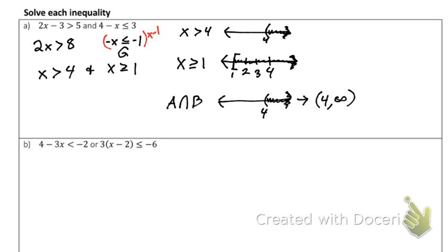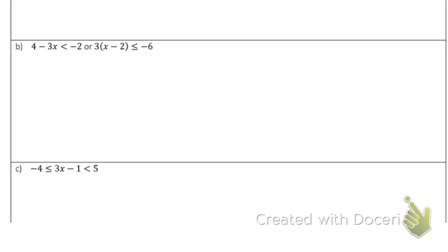Does that kind of make sense and why I draw that graph? Like I said on the test, you don't have to draw this graph, but it's something that's really helpful if you get stuck. All right, our next one is an or statement. So it's a union. I want to graph everything that's in A and add on to that everything that's in my set B. So let's first solve our sets.